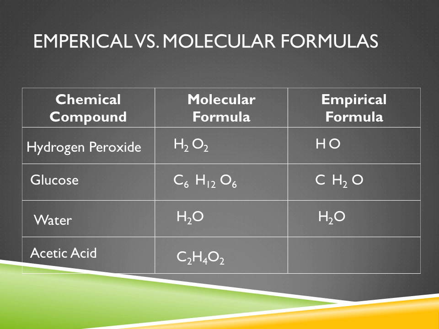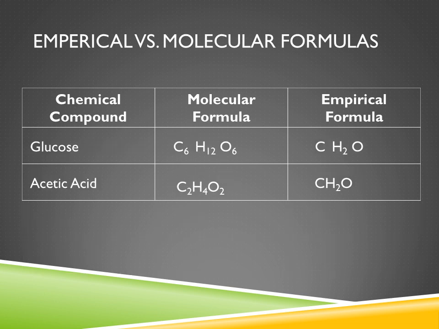Acetic acid has a molecular formula of C2H4O2. The most common number between the two is, or between the 3 I should say, is the number 2. I can divide each one by 2 and end up with an empirical formula of CH2O. Now, I'm going to ask you guys to look at all these four examples. There is one thing that is really important for you guys to notice, especially in the empirical formula. You're going to notice that glucose and acetic acid have the same empirical formula, CH2O. This is something you need to know.